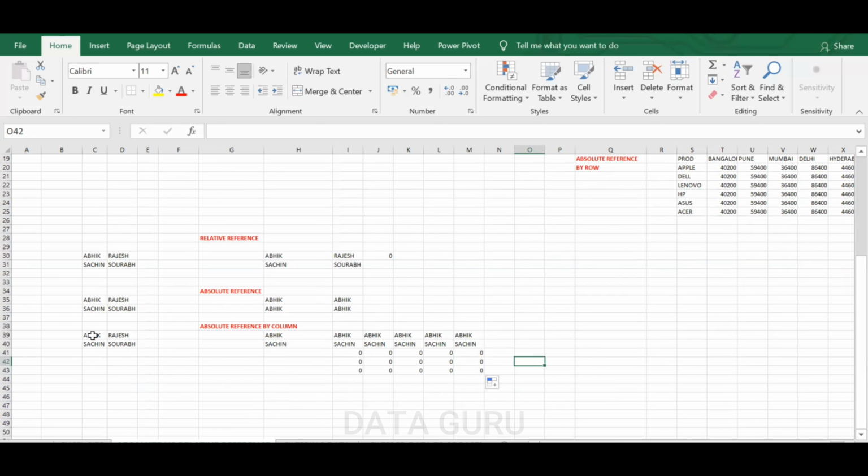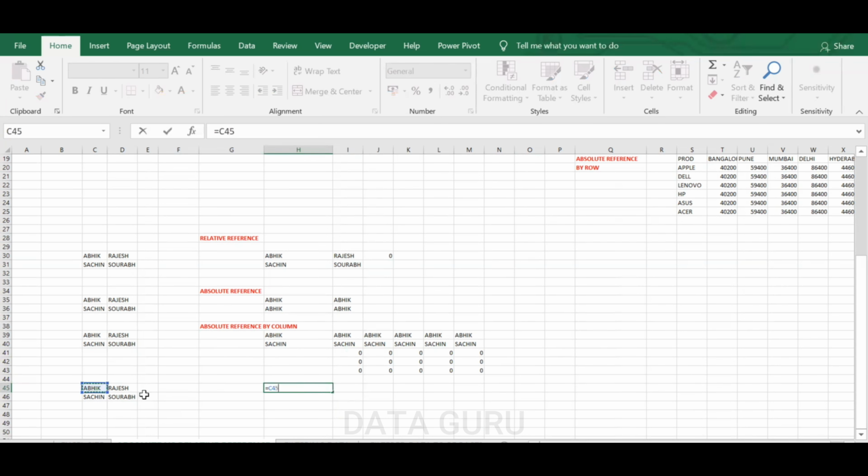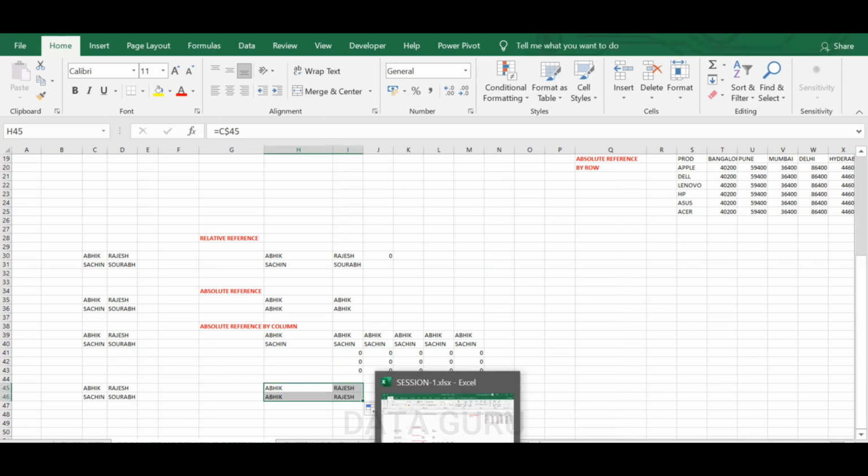Understood now? So guys, what will happen if you take this value, say equal sign here, and take the value from here where you make 45, the row number, fixed. Now what will happen if you drag this to the right and down? What is happening here, guys? In this case, the row is fixed. Wherever I'm going, it's showing all row values.